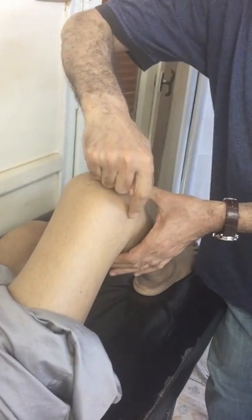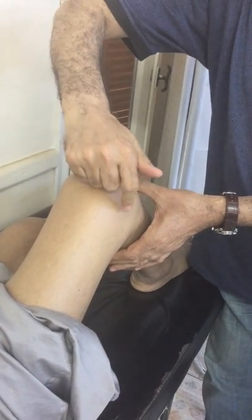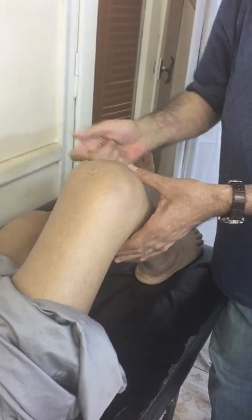This is normal. But if it is more than this, while you are going medially, like this one, you are examining the lateral collateral. If more than 10, the lateral collateral will be affected. And if you are going outside, more than 10, the medial collateral will be affected. And then we will examine the anterior and posterior cruciate by the drawer test.